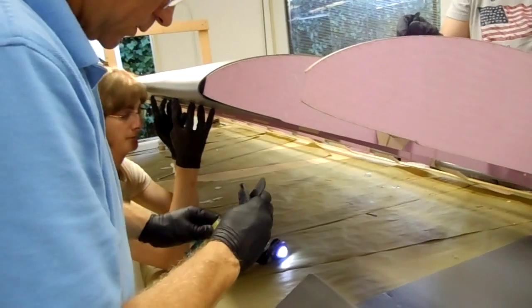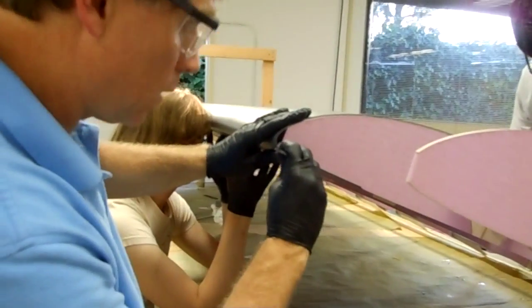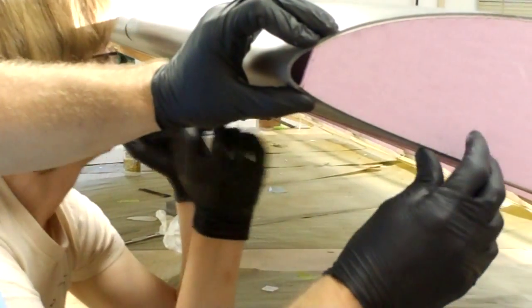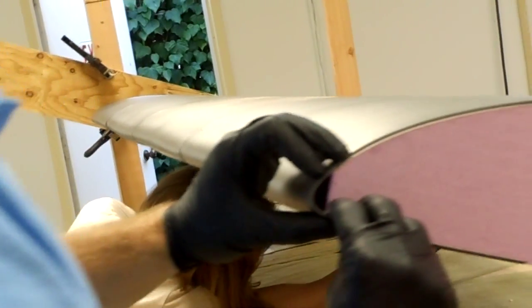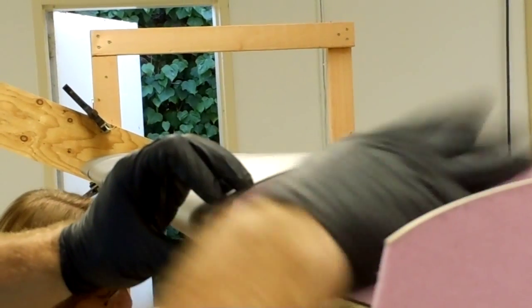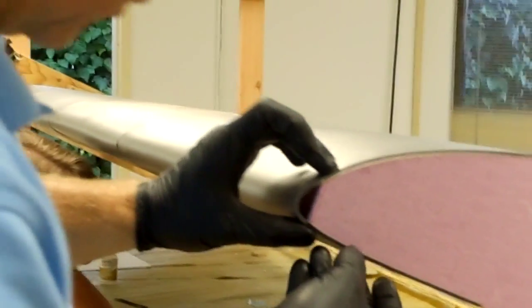I didn't get enough glue in here. Oh, you're putting way too much pressure on it — you're bending the whole wing down. I'm having a little bit of trouble with the nose here. Getting these noses, we're going to have to be really consistent with how we make these leading edges, and we definitely need to get a wedge in there that makes that angle consistent, because this one was folded over way too far. And then it gives this sort of weird scallop shape to it when you unbend it, which I'm having trouble with on the nose right now.